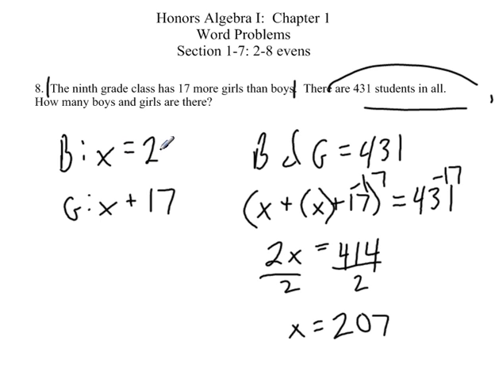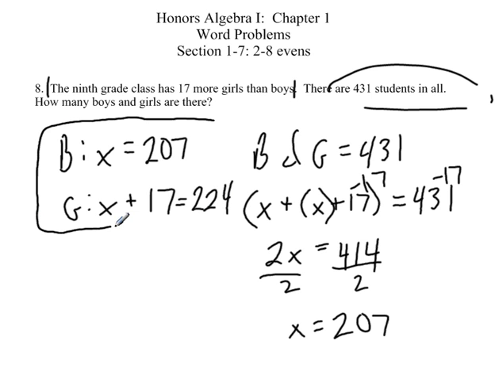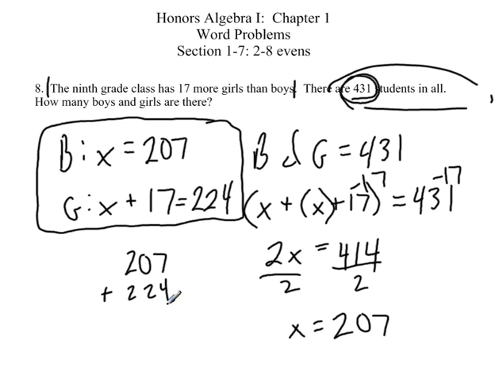Go back over here. Number of boys then will be the x value that we just solved for, 207 boys. Add 17 to that, I'm going to get 224 girls. And the way to check that is just to be sure that we get 431 total students. 207 plus 224. 7 plus 4 is 11. Make that a 3, 4, and it checks out. All right, so there's some examples.